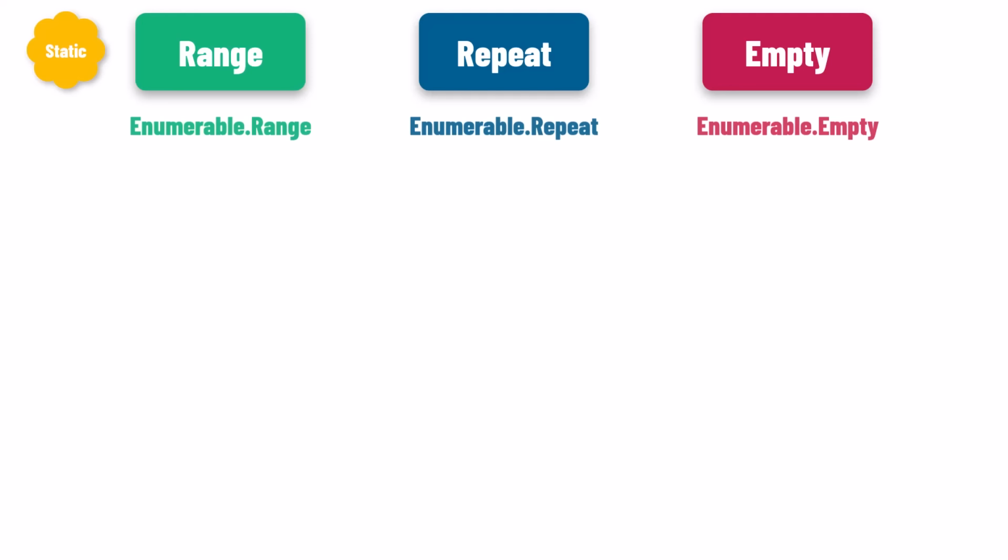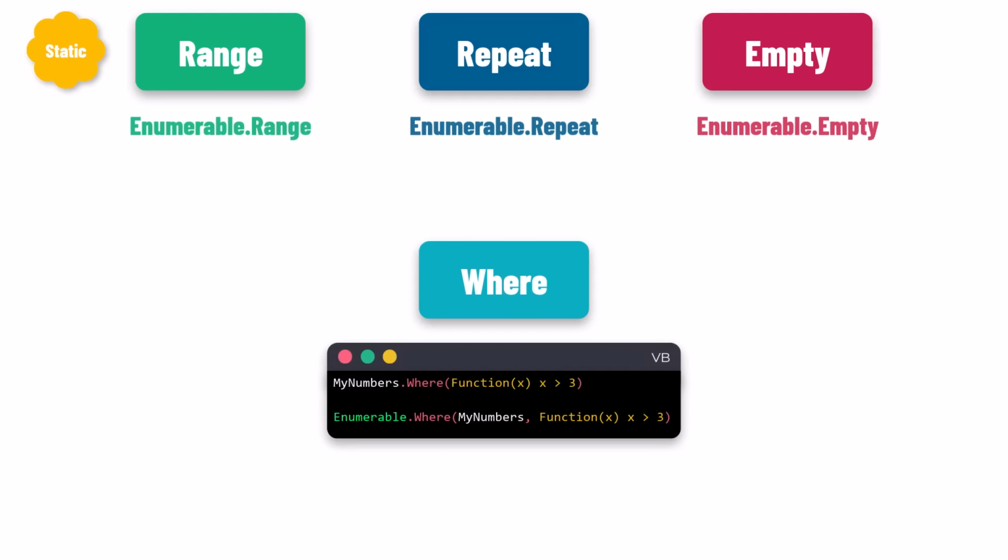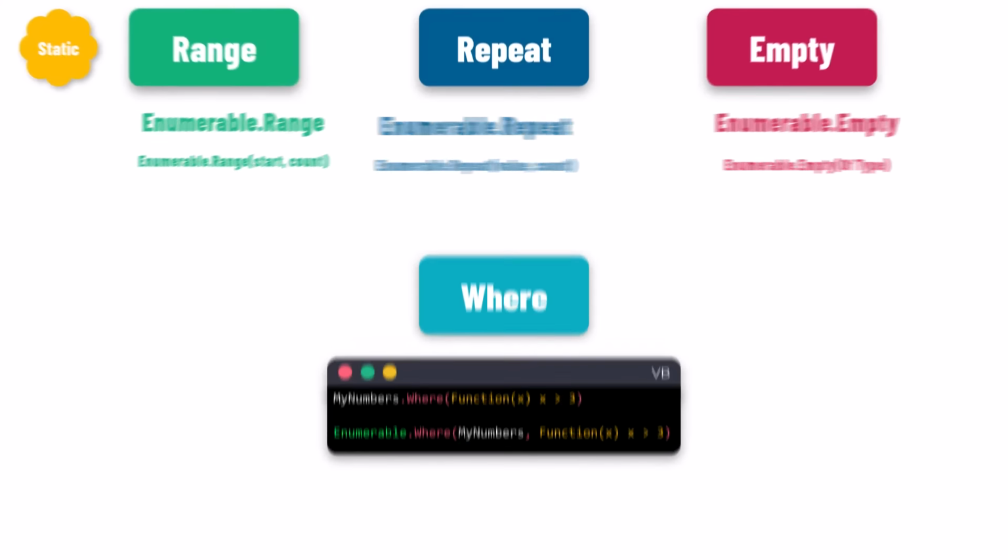Typically, when you think of LINQ, you might imagine methods like Where, which operate on an existing sequence. This method can be used in these two ways. Both contain a sequence that we want to query. However, with the methods we're discussing today, there's no need for a pre-existing sequence. They help you generate sequences, hence they're often referred to as generation methods. Remember, Enumerable.Range, Enumerable.Repeat, and Enumerable.Empty are static methods, not extension methods. With that understanding, let's begin with our first method, Range.